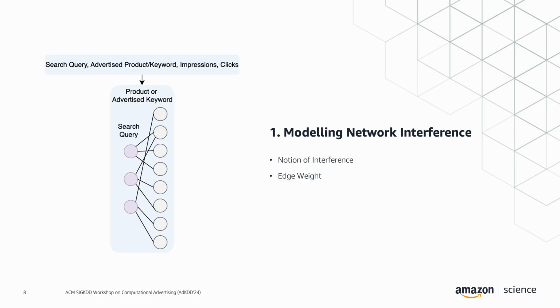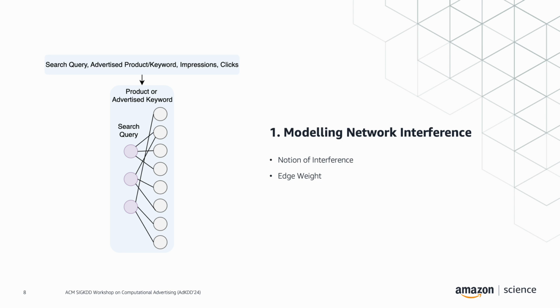So to get around this, we started looking at some of the performance reports that ad publishers, aka search engines in this case, provide advertisers for some of the programs. One of those is a search query report, which provides us, for products where we got an impression, the actual search query that the customer searched for. So if we look at a sufficiently long time period, say around 2 years back, we can build a large-scale bipartite graph to see for which search query on the search engine, which of our products got an impression. And then we can use that data to try to model the interference at the experiment design phase itself.